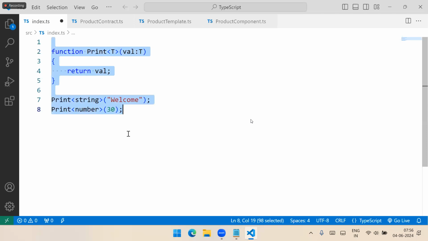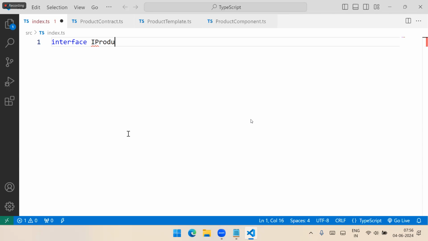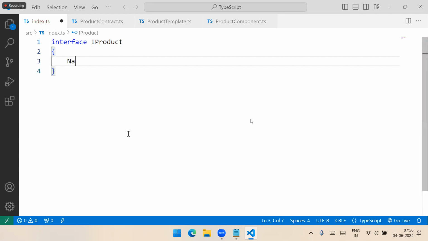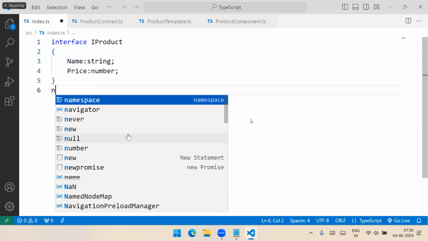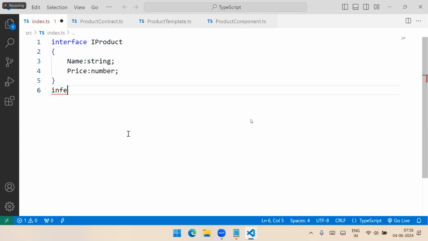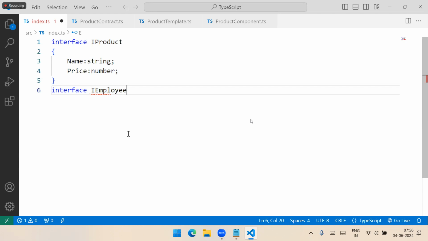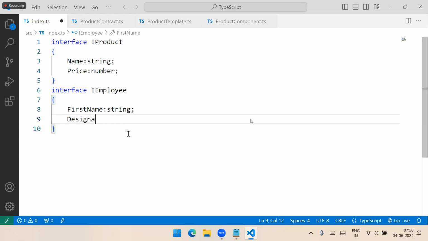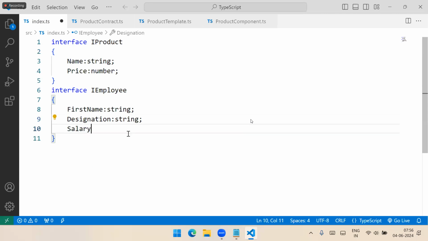Let's do one thing. We have an interface IProductType. In this, we have a product name as string and product price as number. I have another interface, IEmployeeType. It has a first name, which is a string, a designation, which is also a string, and some salary, which is a number.